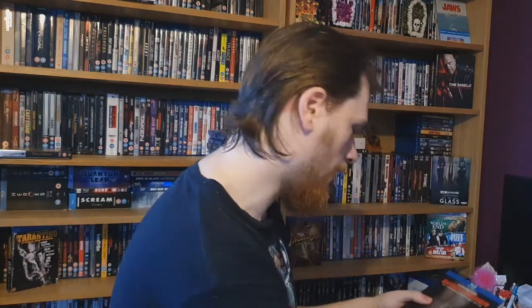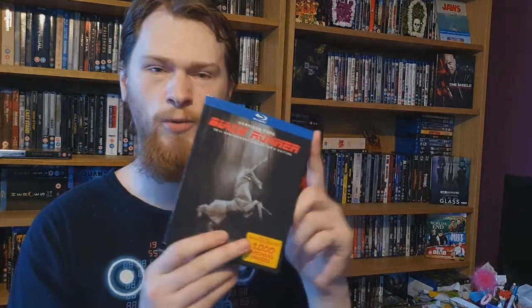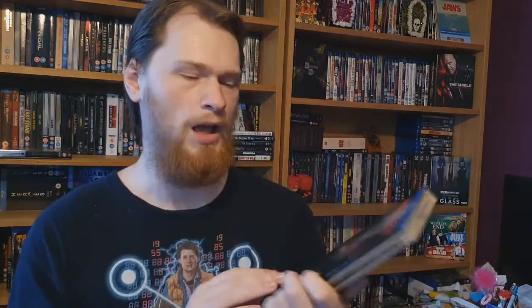That's about it. So if you've got the other edition, which I do own as well, the Blade Runner 30th Anniversary Edition US import, which features all the cuts of the film, all the extras, everything, the big documentary. Definitely keep hold of this edition if you've got it. I think you can get a 4K version of this edition with the 4K included, but it's very expensive. So I would say get that version if you can find it cheap.